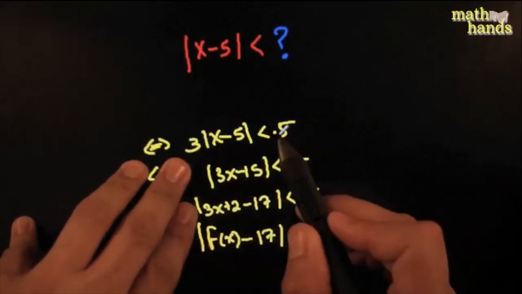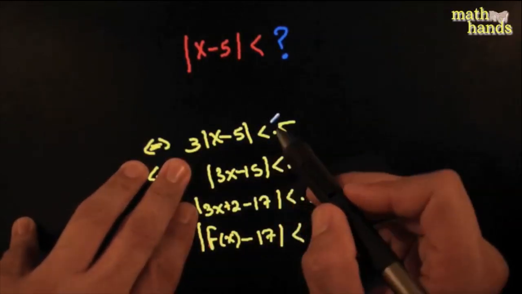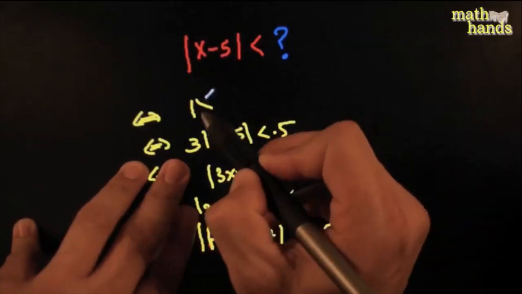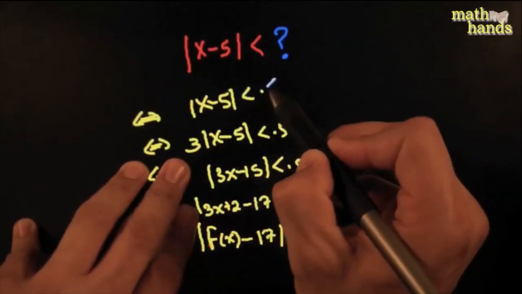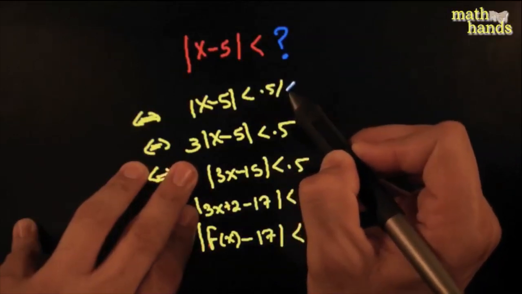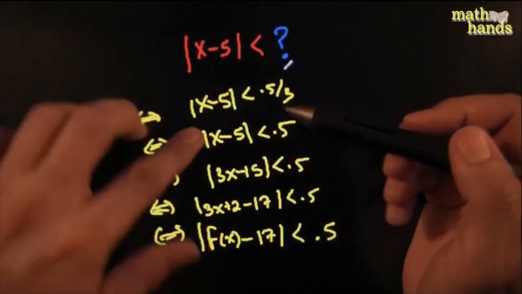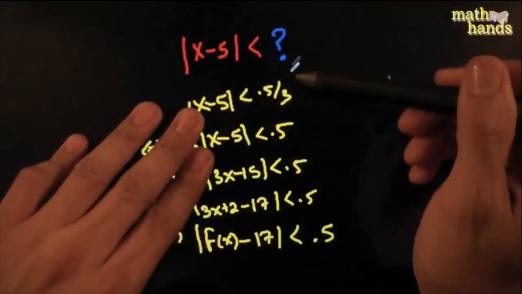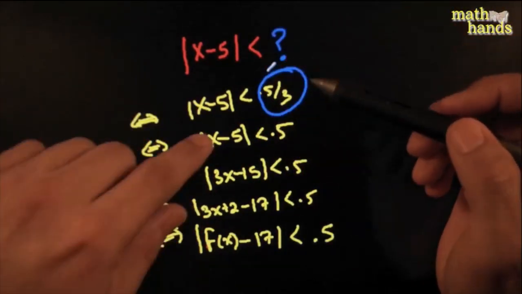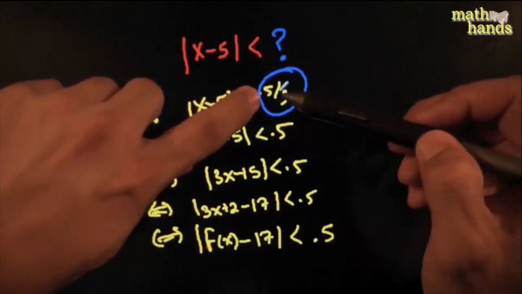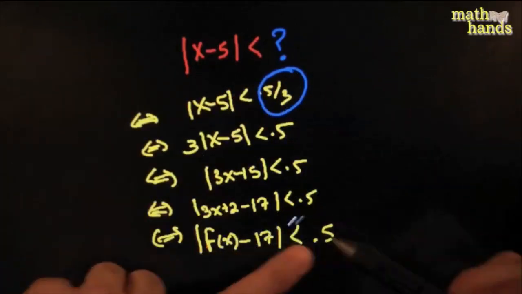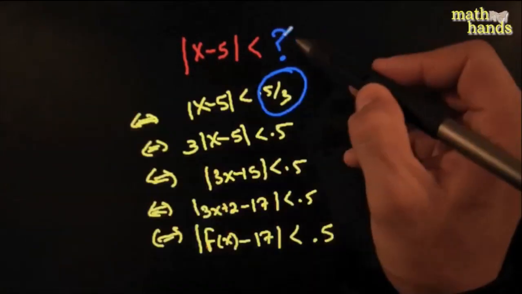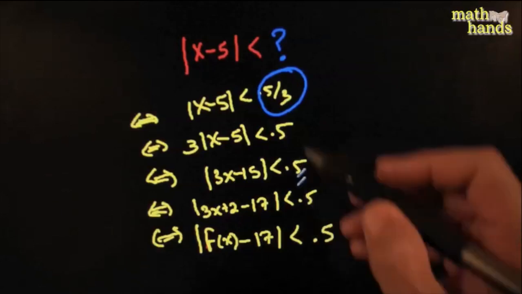How close? Now I've got two radiuses going on here. I've got a blue radius here. How close do I have to be to 5 to guarantee that I'm in the 0.5 neighborhood of 17? For every neighborhood over here, for every little radius, I need to find a radius down here. That proves to me how being that close to the 5 guarantees being that close to the 17. And we've done it here. The closeness that you have to be is 0.167.